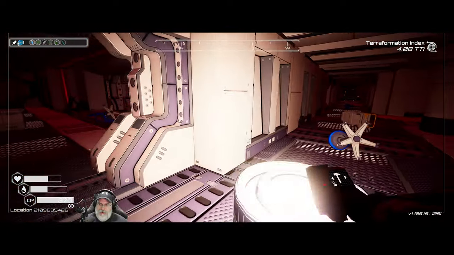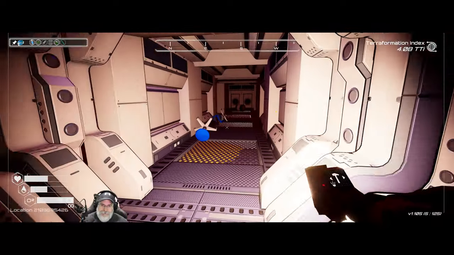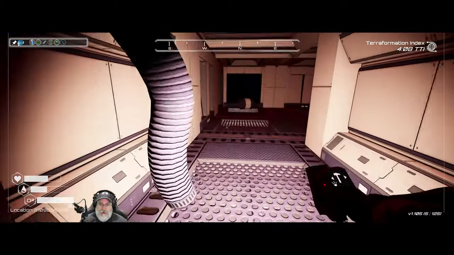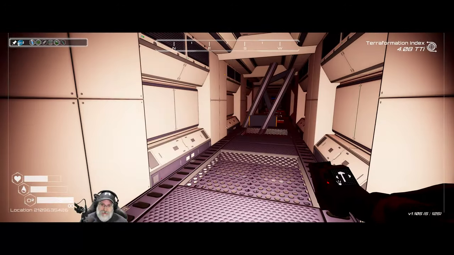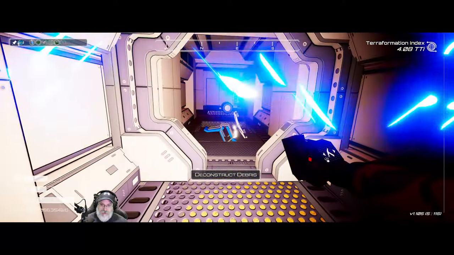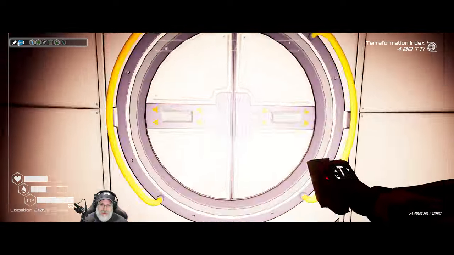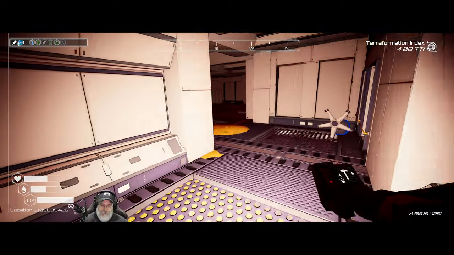So those kind of roundish doors that we came across earlier are probably the ones that the fusion core opens up, I'm guessing. That's the stairs we came down. Let's go this way. Yeah, like one of these doors here, I'll bet you the fusion core opens. Or maybe all of them.